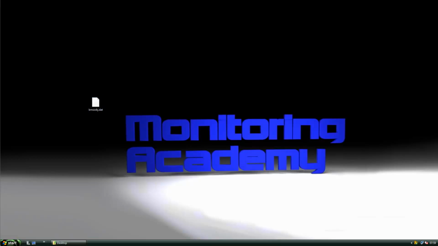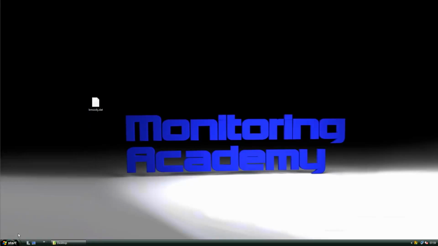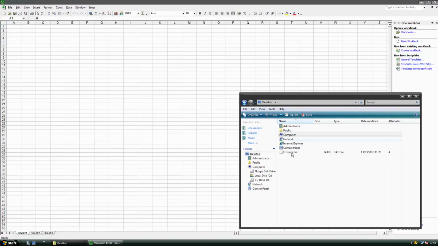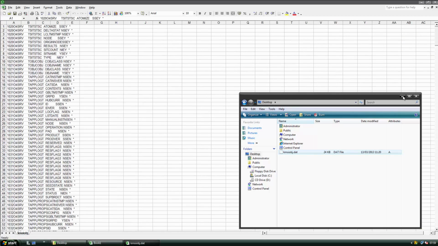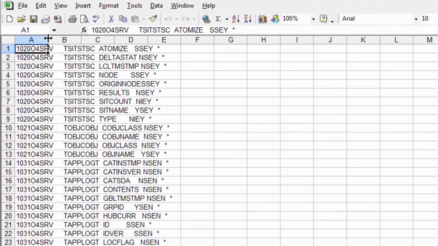You're going to have to open this file in some form of spreadsheet editor. On this machine I happen to have Excel, so I'll use that. It will work in any spreadsheet editor. All you simply need to do is get the file and drag it in, or open it within the tool itself. Once you can see the data in the spreadsheet, you'll notice that everything is actually in one column.